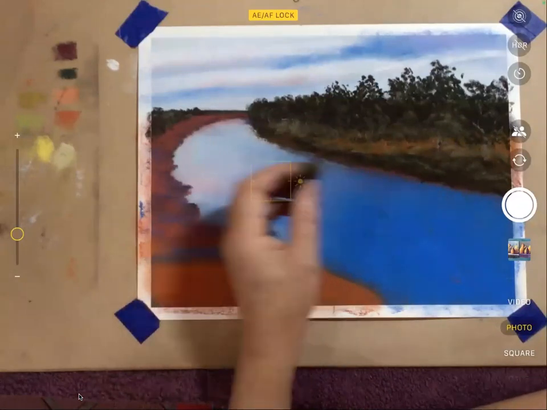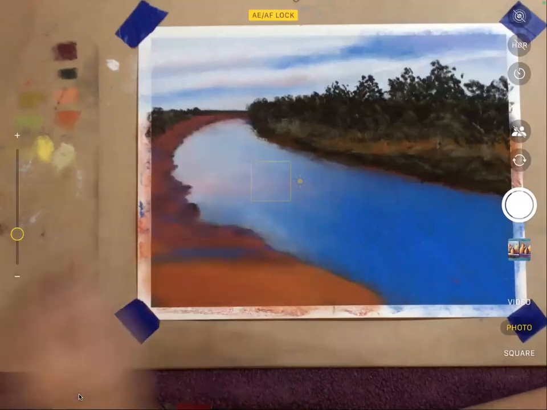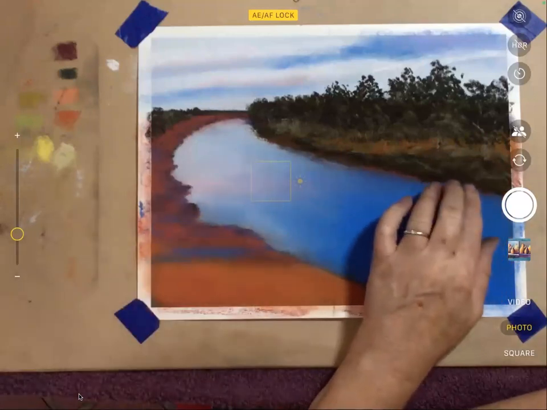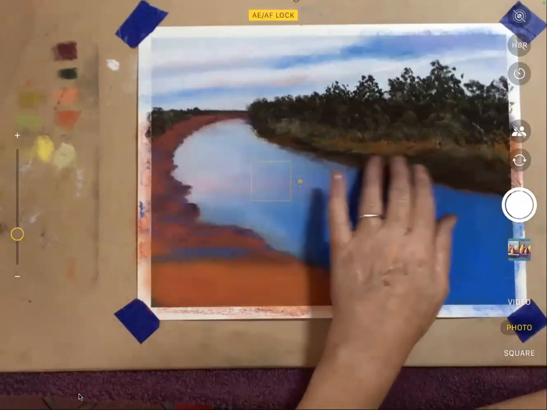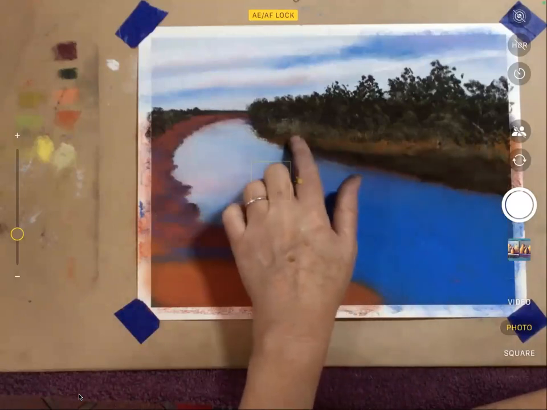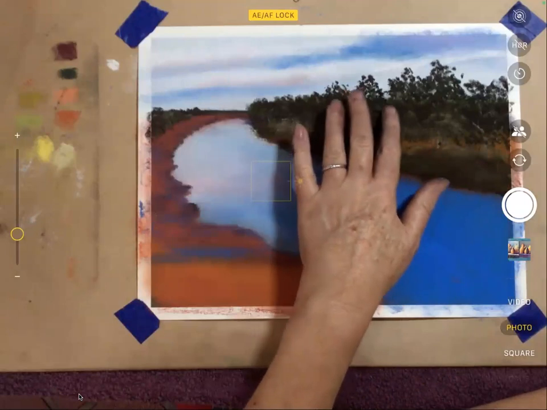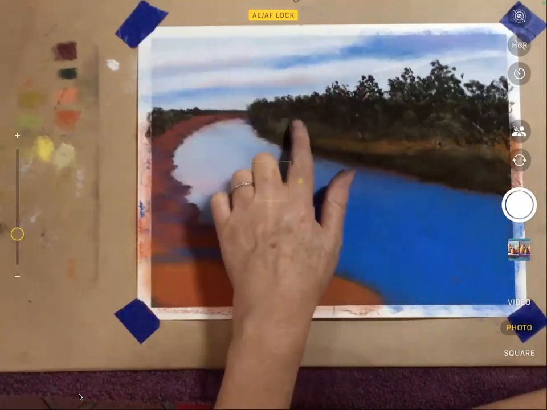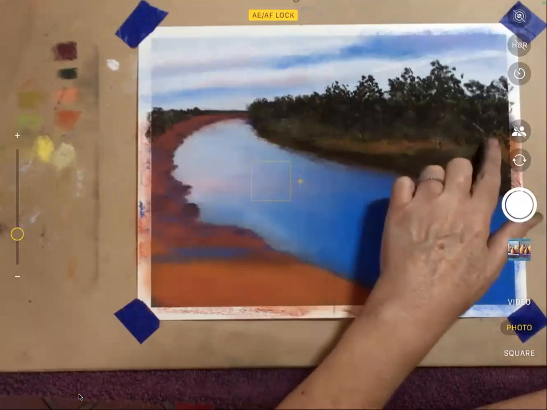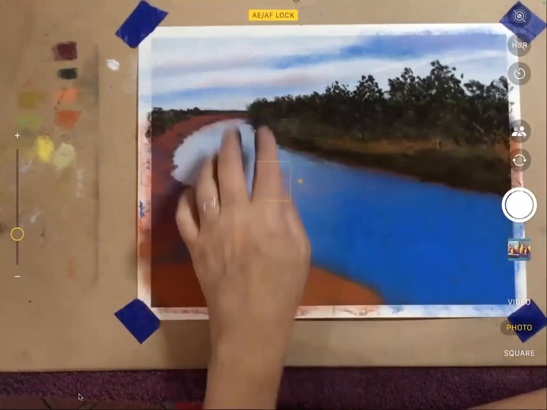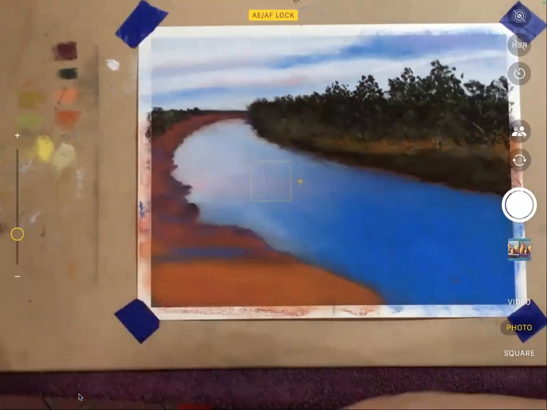Okay, so I'm just going to start to tidy up this area. I zhushed a bit of that lighter green around in here. I'm just going to push it in a little bit. Just softly, softly. Or dab it. You can dab, just to soften off some of those lines. Okay. So that's coming together well.